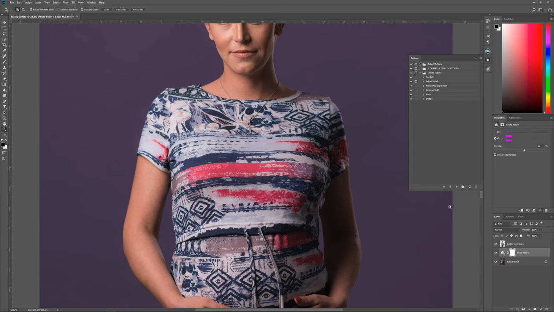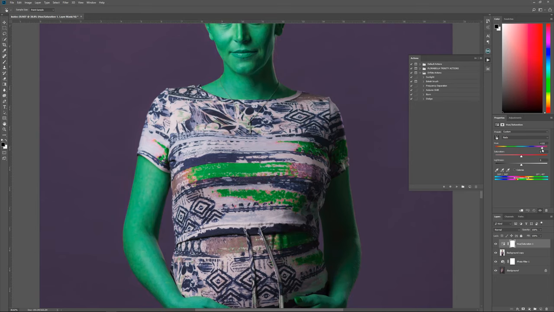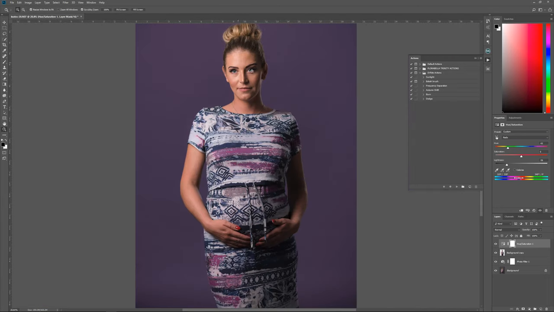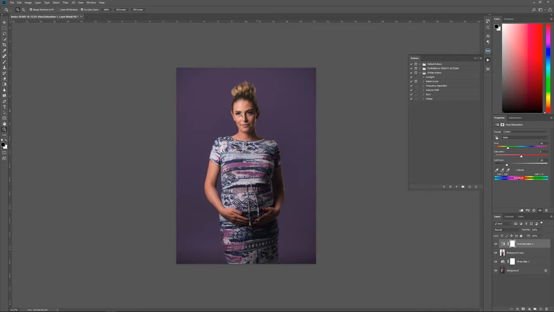Could come in here and create another layer over the top of this and go Hue/Saturation. Click on the little hand tool here, come onto this color over here, make a rough selection of that color, excluding her skin tones, obviously. So we're just going to tell Photoshop to select those colors over there. And we could easily get those colors matching in with what we got in the background if we wanted to. Kind of like so. Look at that.